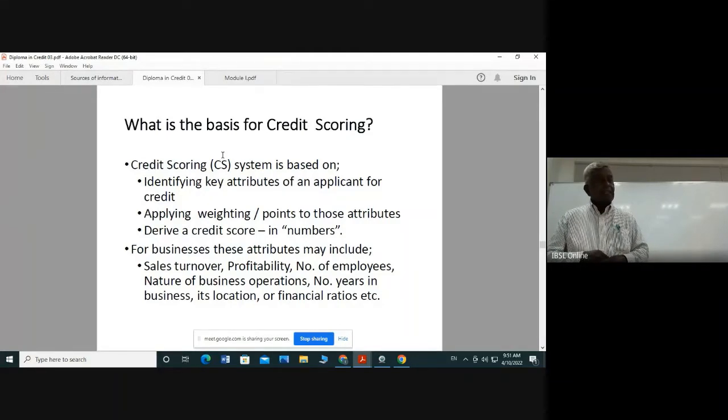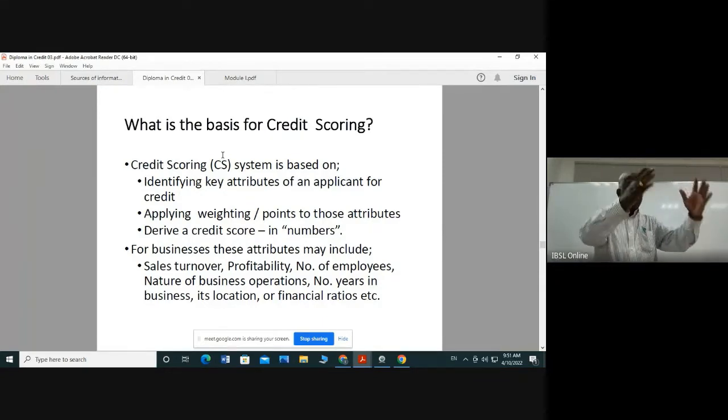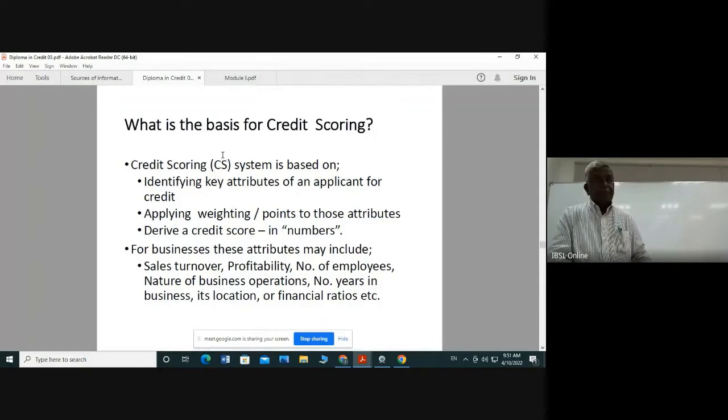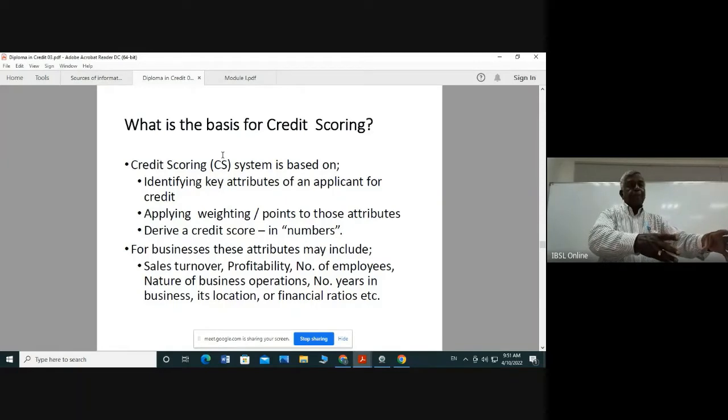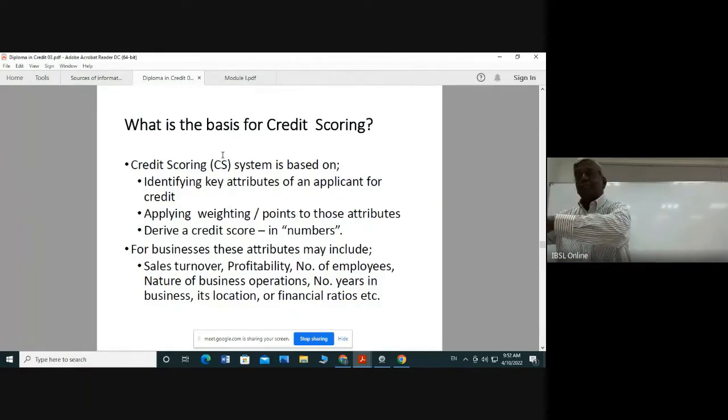Then what did they do? Again, they selected another 60,000 customers who obtained loans and defaulted. Among them also they collected their characteristics or attributes, and assumed these attributes may be the reason for defaulting on their loans. So now they have one category of attributes for persons who repay the loan promptly, and another category of attributes for persons who default. They analyzed these and developed a system.